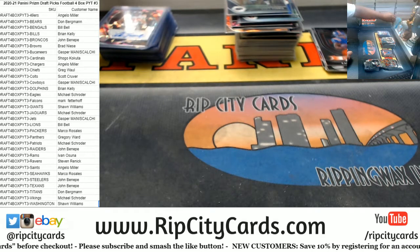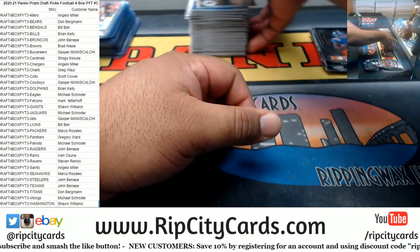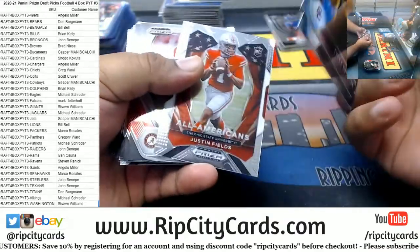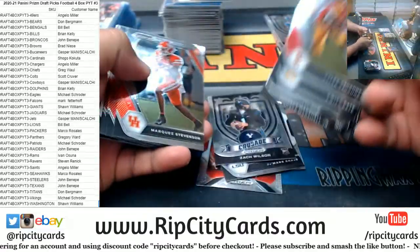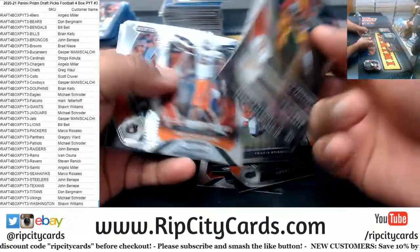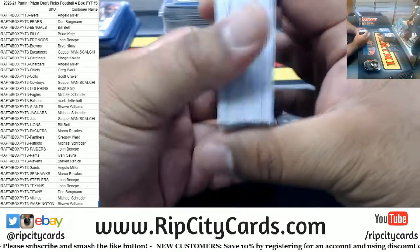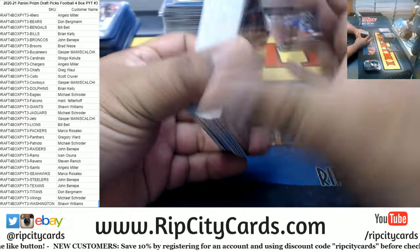I can't guarantee that Panini's going to do anything for me here, considering that the cards that are damaged, quite frankly, probably not worth much. You know what I mean? It's the corners that are bent. We got Justin Fields there. Jamar Chase twice, Zach Wilson, Najee Harris, Kadarius Toney. Another Najee Harris, Travis Etienne, another Tony, Freiermuth. There's not really anything, aside from maybe a couple, nothing too crazy. And honestly, I don't expect Panini to do anything for me here.